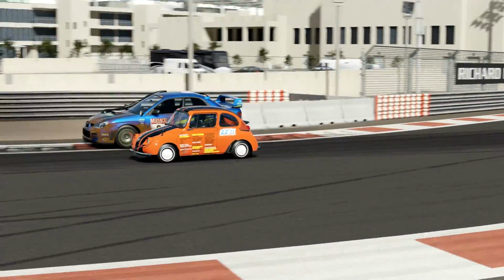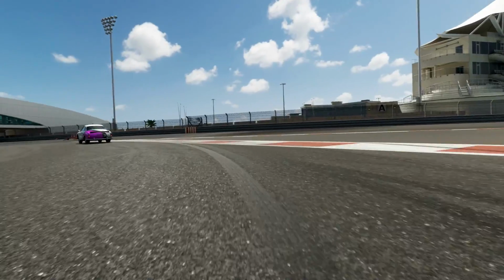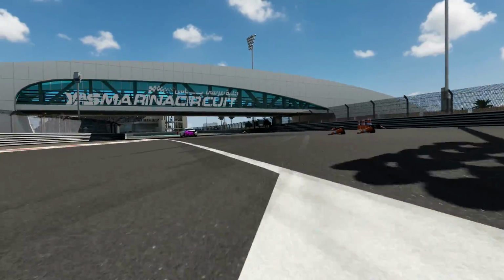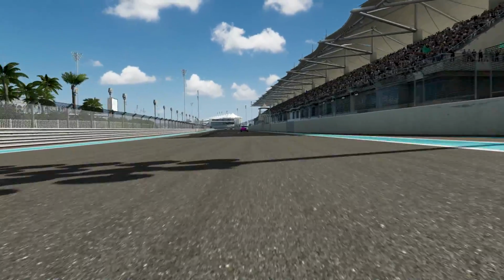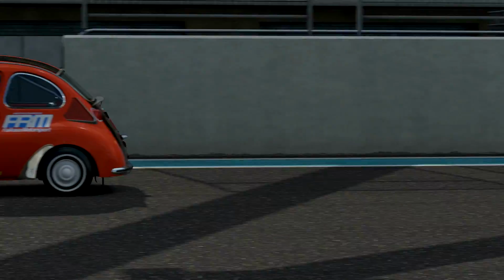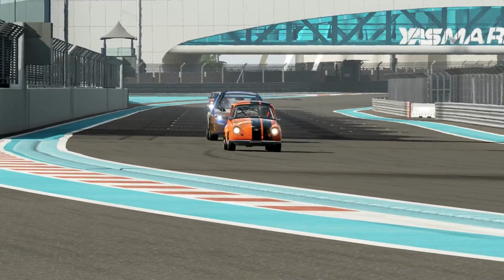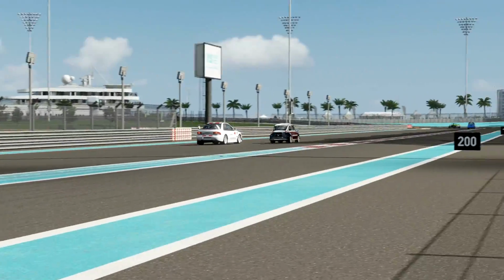He's there. Impreza's back alongside for the penultimate corner. Then as we round the final turn, I'm out a little bit wide. The Impreza will go for a cutback, although it won't matter too much. You can see the gap that the Karmann Ghia gets. As soon as we started fighting like this, the Volkswagen would just vanish off up the road. But, yeah, ridiculous fun. Ridiculous fun in that little group.